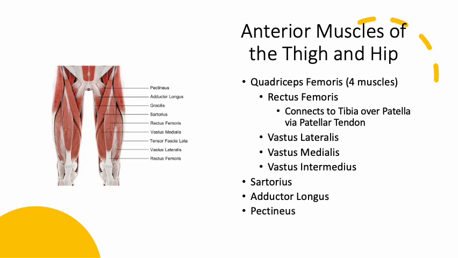That's the sartorius muscle. Then you have the adductor longus, which is on the inside coming out of the groin area. It's a big muscle that comes from the groin area and goes down below the quads, deeper than the quads. And then you have the pectineus, which is next to the adductor longus, but more lateral. So it's coming from the middle of the body going towards the outer leg. It's right next to it. It's underneath the sartorius muscle.